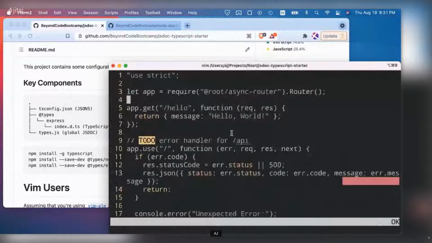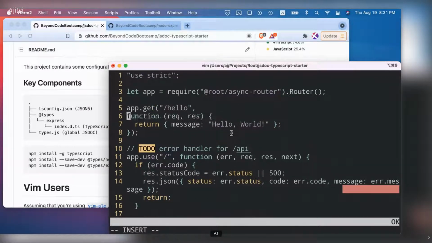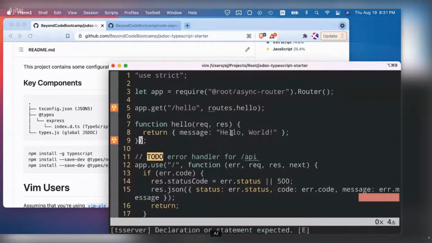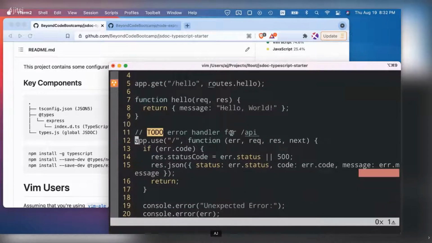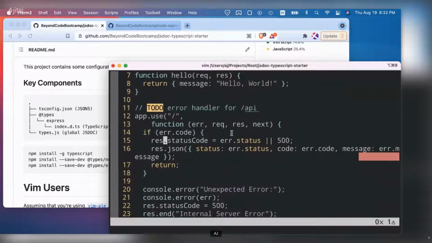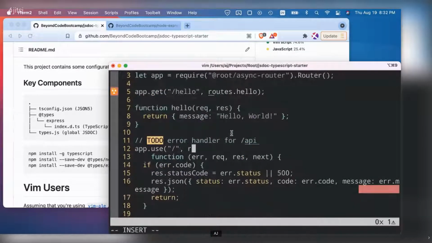Okay. And actually, I'm going to do this a little bit better even. So when a file starts to get, or a project starts to get a little bit bigger, what I tend to do is I'm going to call this routes.hello, so I can show this off. So sorry, this is just boilerplate that I didn't get done ahead of time. I'm just kind of doing this ad hoc anyway.